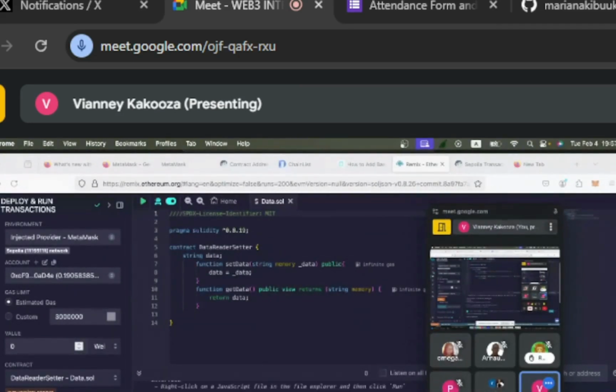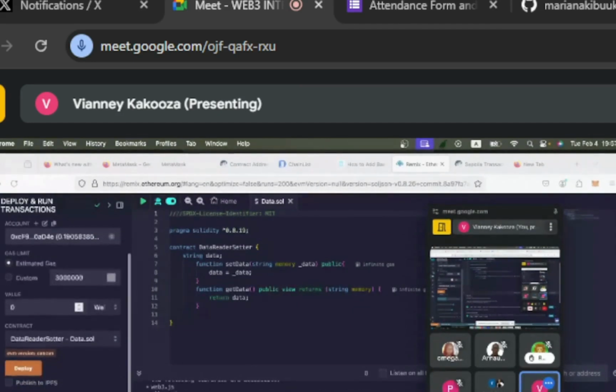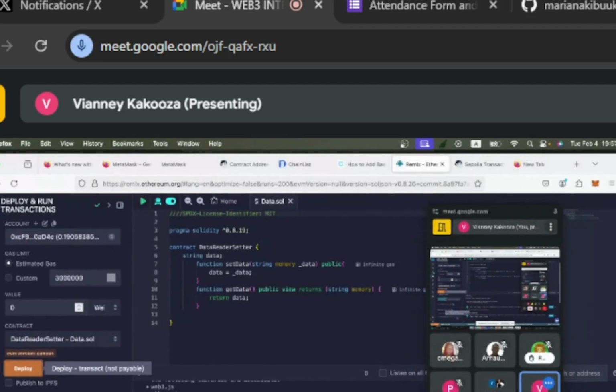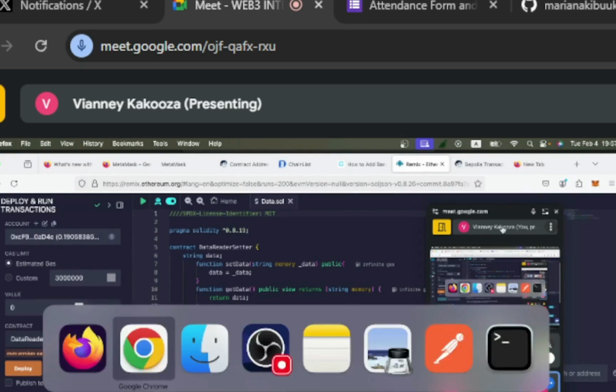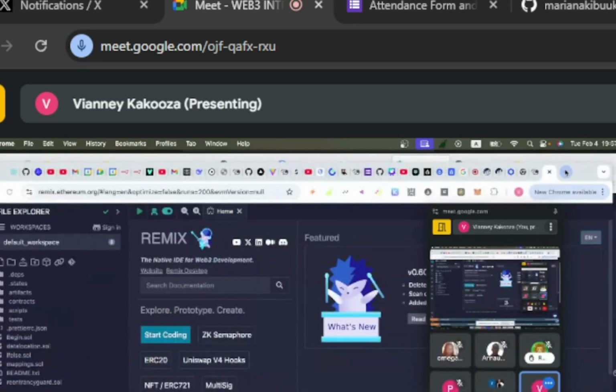Okay, so you can view on Etherscan, and let me pin it. So this is the contract address. After deployment, you need the contract address and the ABI. Okay, I can copy the contract address and share with me in Telegram.